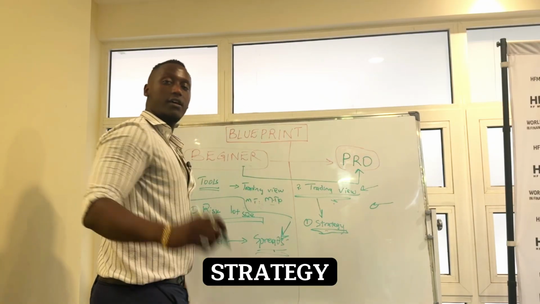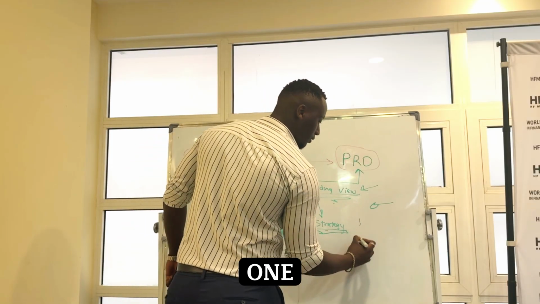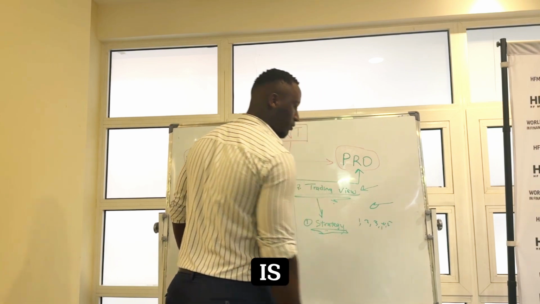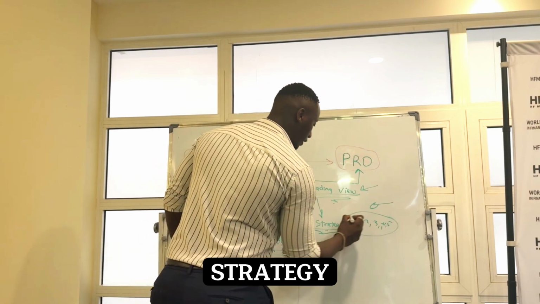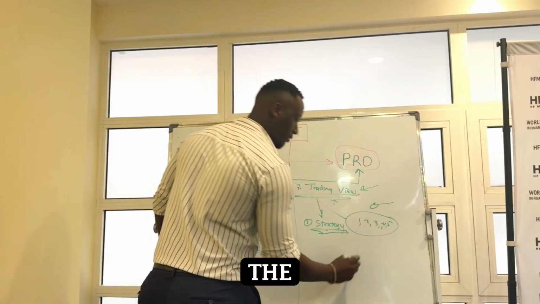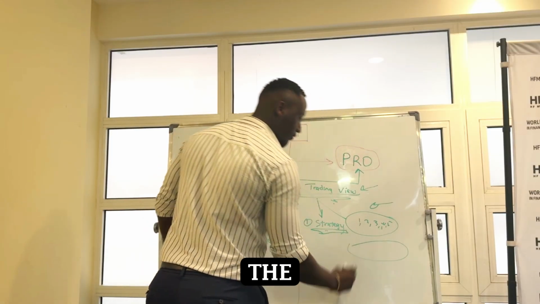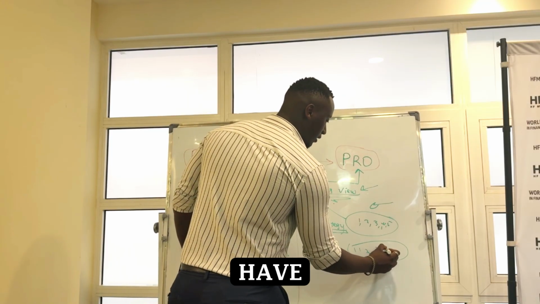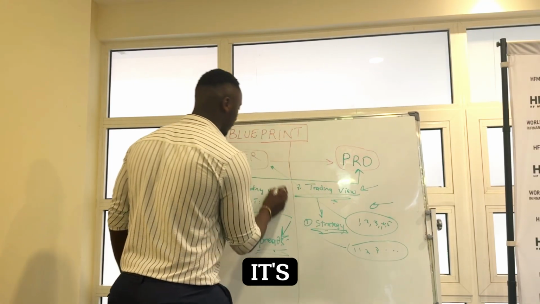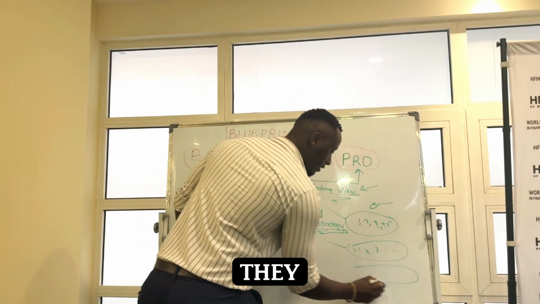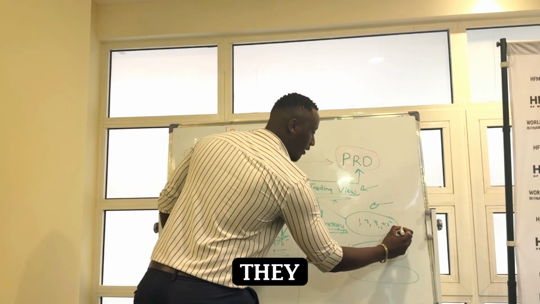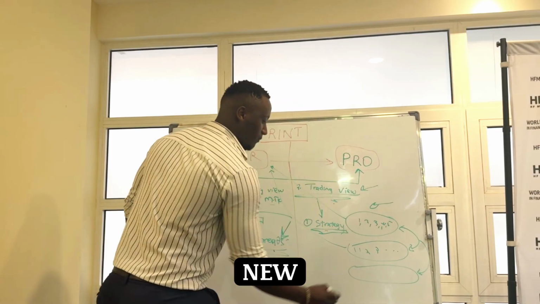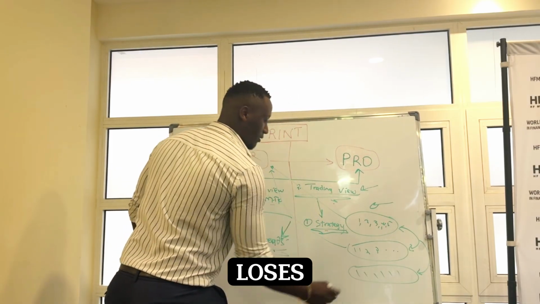Because here's another difference between beginner traders and pro traders when it comes to strategy. They trade day 1, it's a win, day 2 is a win, day 3, 4, 5 is a loss. This strategy is not working according to the beginners. They jump to the next strategy. They try day 1, day 2, day 3, then they have 3 losing trades. It's not working. Then the next time, they try to add these 2 together into a new strategy that loses, they quit.